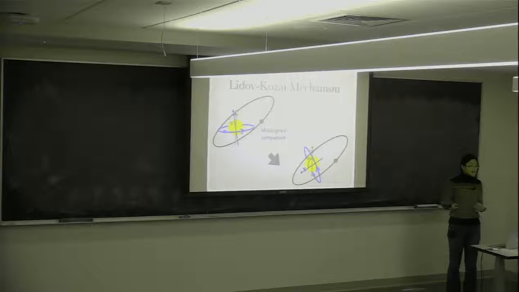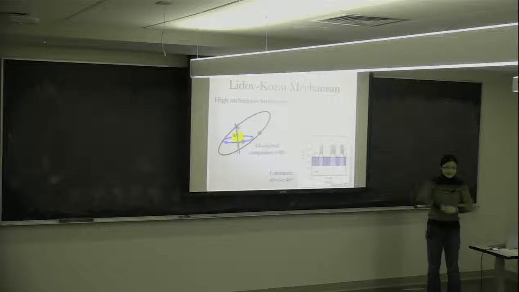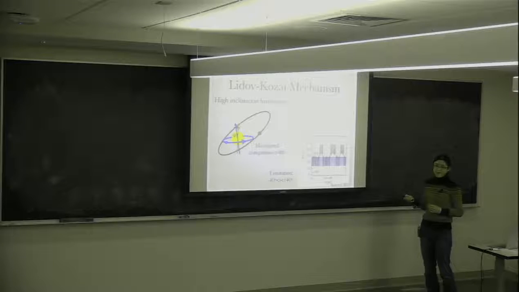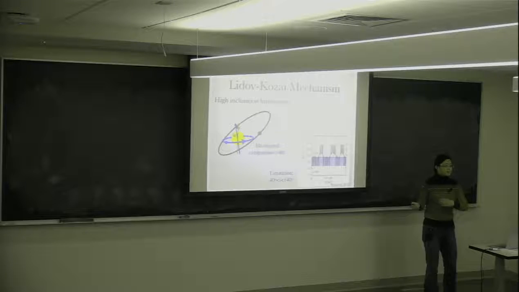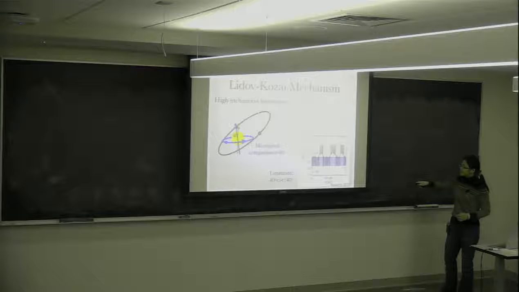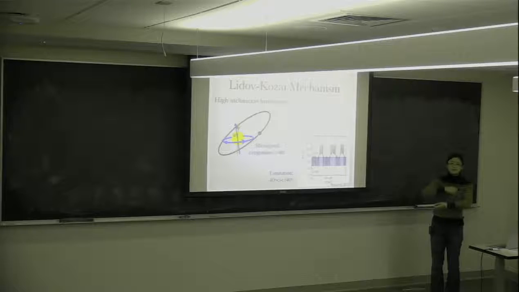But there are some limitations, starting with a high inclination produced by this perturbation from the outer companion. In particular, to excite eccentricity and have inclination oscillations, the companion needs to be quite largely misaligned, larger than 40 degrees, as shown previously in the literature. In addition, people have found that the final inclination, even including the octupole case shown in red, is quite well constrained between 40 and 140 degrees. So it shows that there is a limitation in the final spin-orbit misalignment that can be produced through this mechanism.